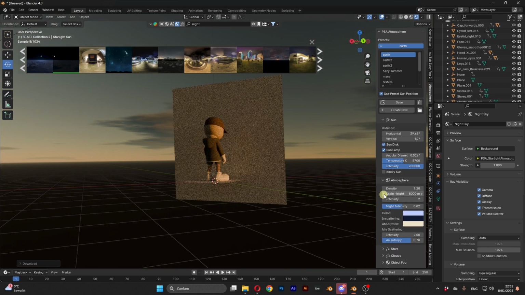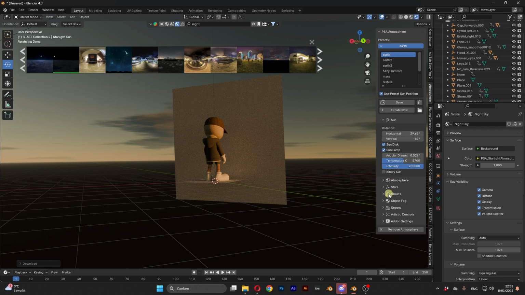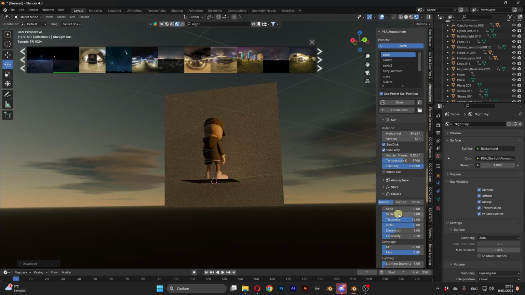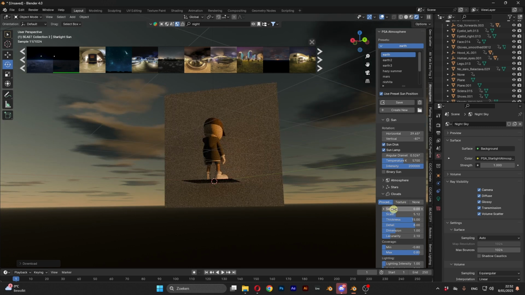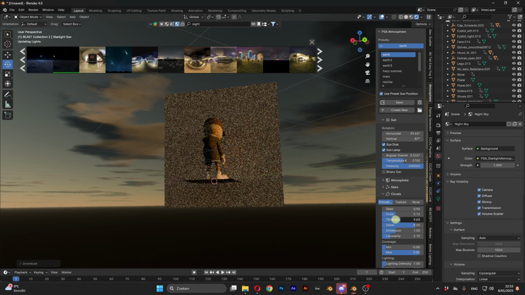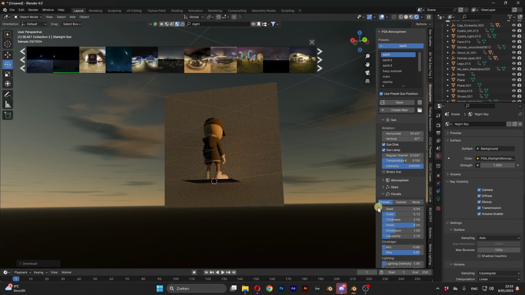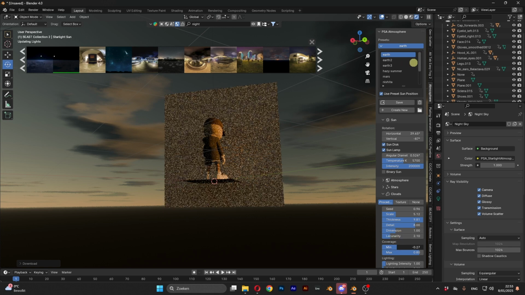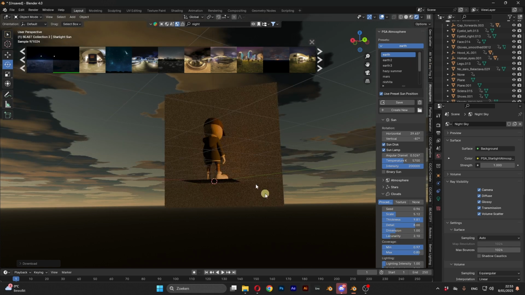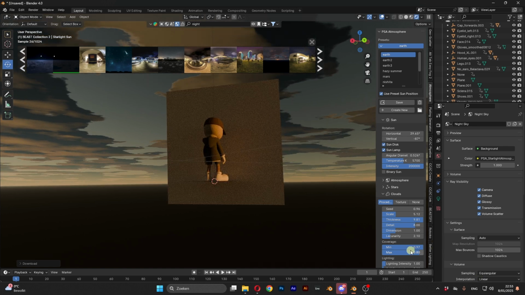You can change the atmosphere, you can change the colors of the atmosphere, you can change the stars, you can even change the clouds. Do you need bigger clouds? Do you need another seed? Like, do you want them to be a little bit different? Do you need them to be less thick, for example? Do you want less clouds? Do you really want it cloudier, really dark lights? Clouds, your coverage should be more, it's a really dark day, for example.